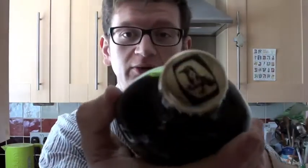St. Peter's brews in Suffolk in a big old medieval hall. Again, it's meant to be quite a low-key brewery, which I find quite interesting. I've not actually tried anything by St. Peter's before, but I know they're quite ubiquitous on supermarket shelves. Actually, that's quite a cool bottle top as well, a little crew with a key on it.